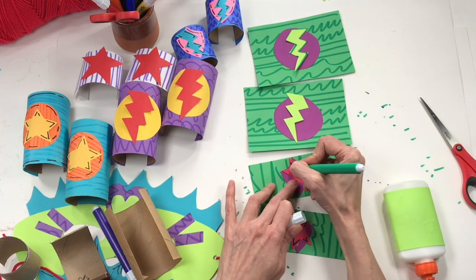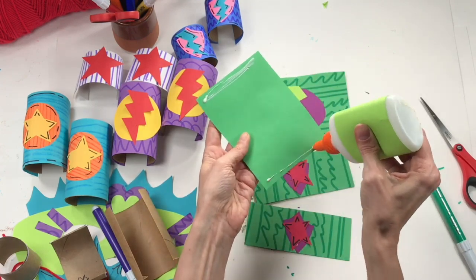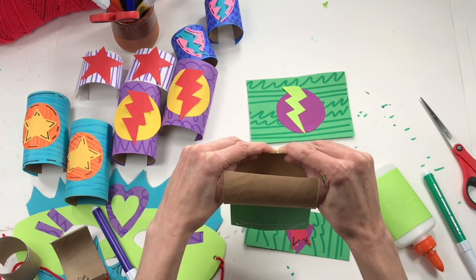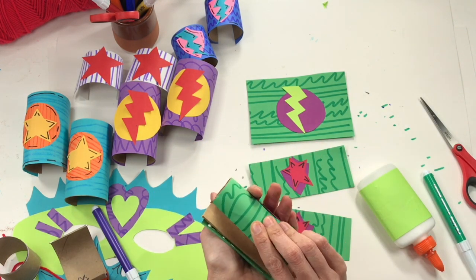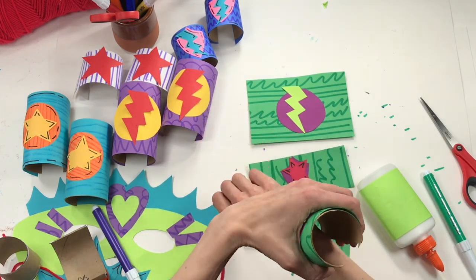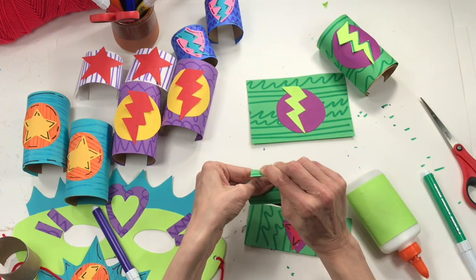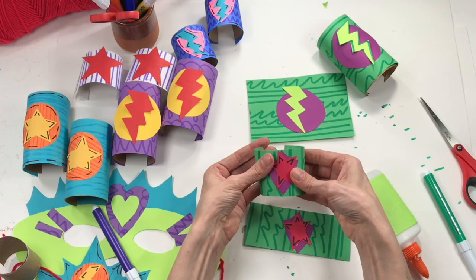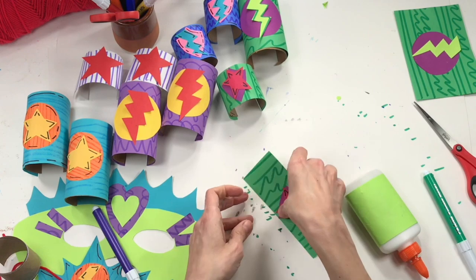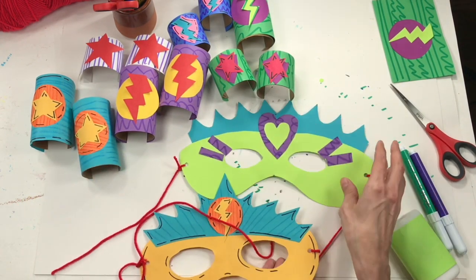Once things are glued down, you can continue to decorate, making your cuffs and mask even more special. Once they're finished, holding your paper vertically, put glue at the top and bottom. Hold it in place for a while to really give it enough grab time — maybe count to 10, maybe count to 20. If it does come unstuck, just re-hold it; you don't have to add more glue. Look at that cuff — it looks awesome! To do the smaller cuffs, it's the same thing: glue goes at the top and bottom of the tall vertical, hold it in place, and the longer you hold it, the more likely it will be to stick. Then repeat the process for your last one.